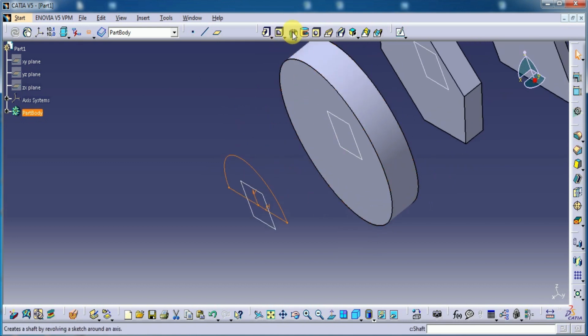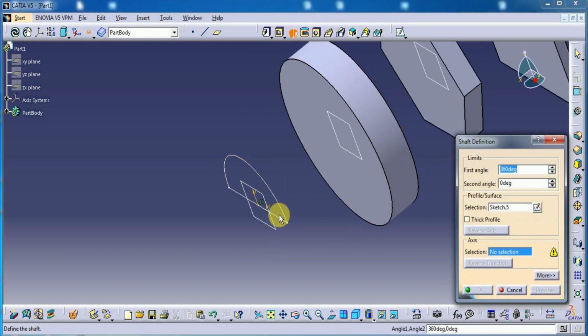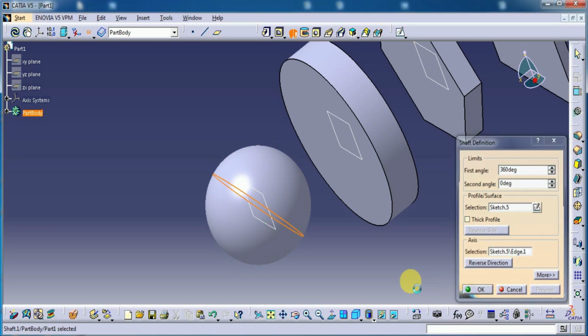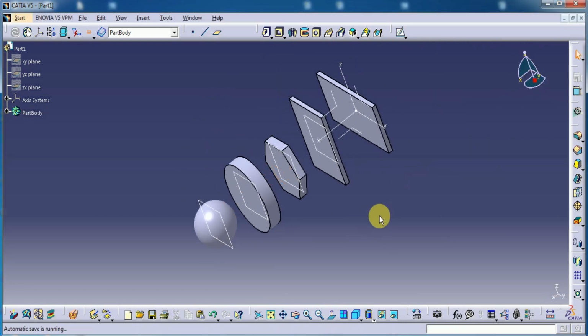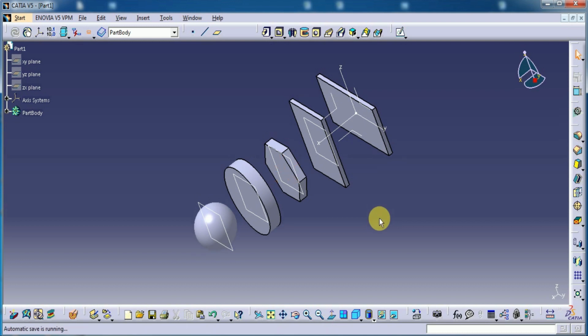Now I am using shaft section. This is a section. So to explain clear all options in pad, I chose 5 planes and 5 profiles. This is a way of giving thickness to the sketch with the help of pad.